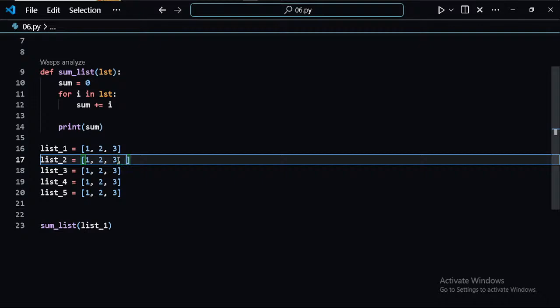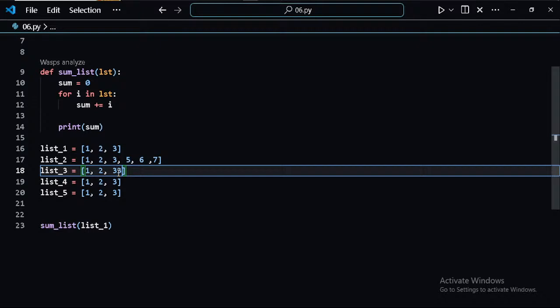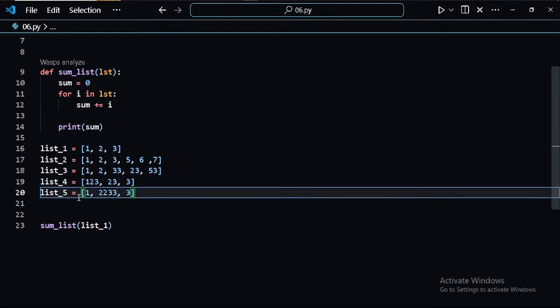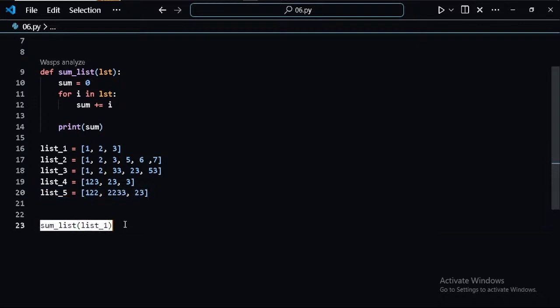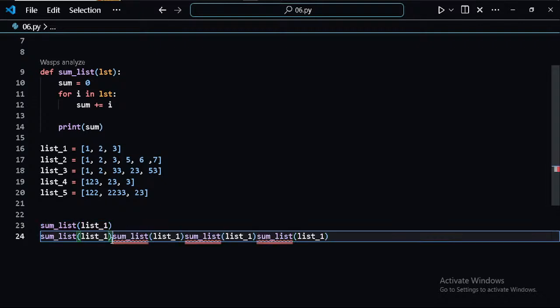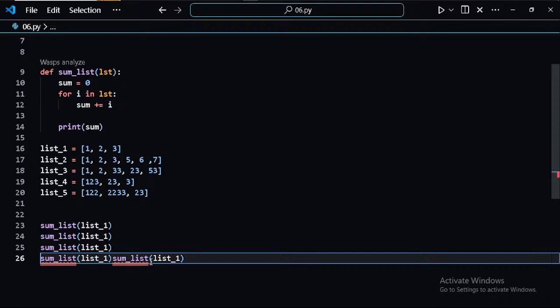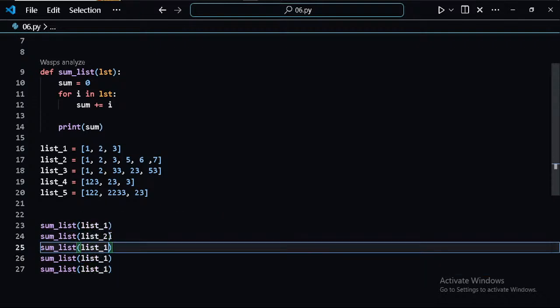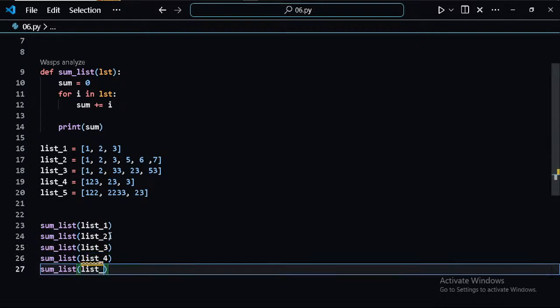And I just increase this. So 2, 3, 4, 5.